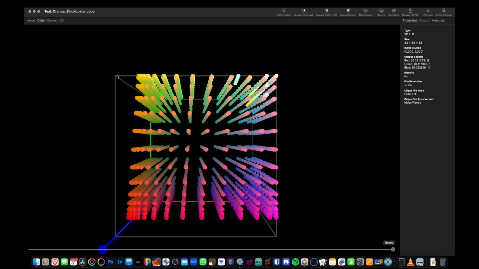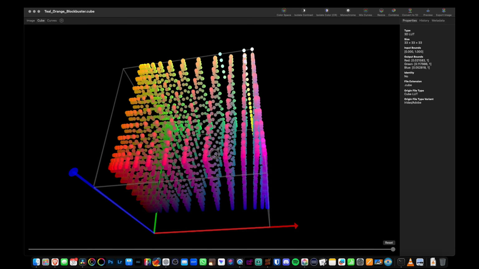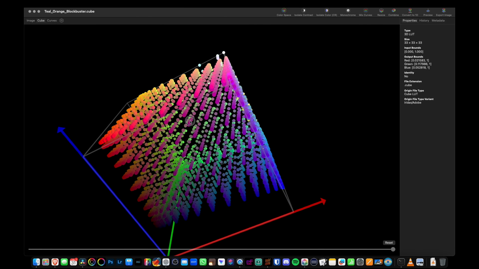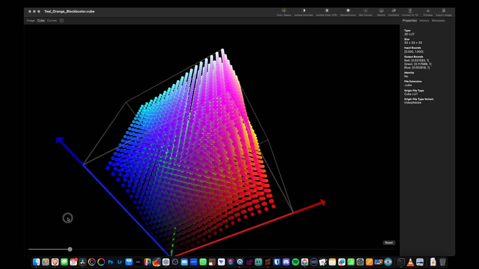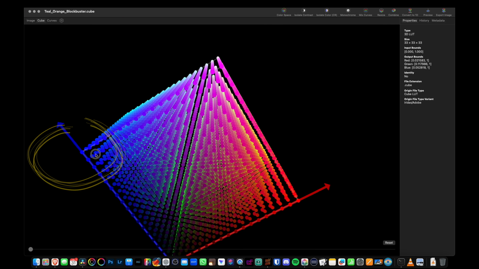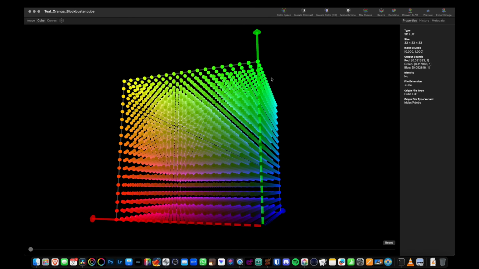But when we look at the cube here, what I can see is that there should be blue here. I can see red here, and that is supposed to be blue. So like the default is that: blue is supposed to be here, red is supposed to be here, and green is supposed to be right here.